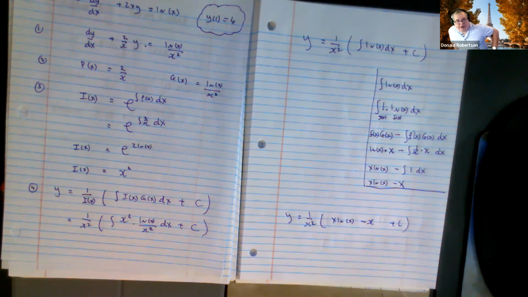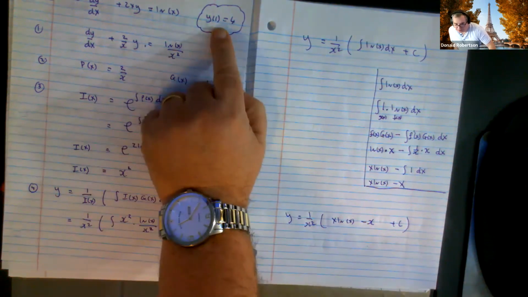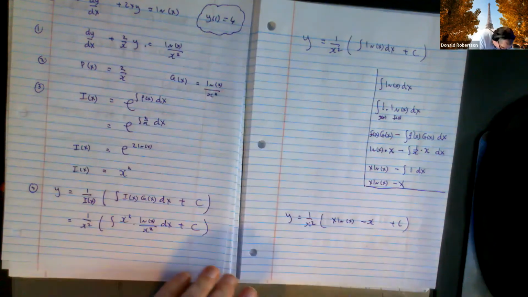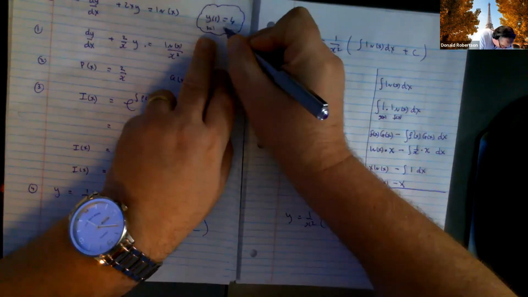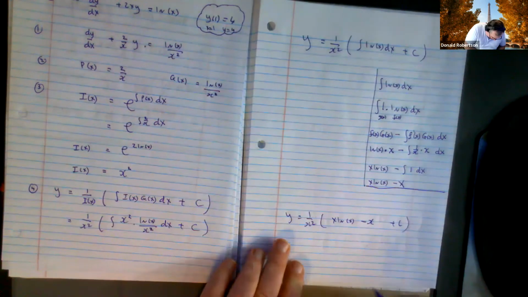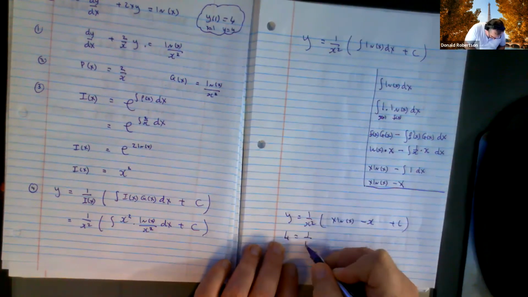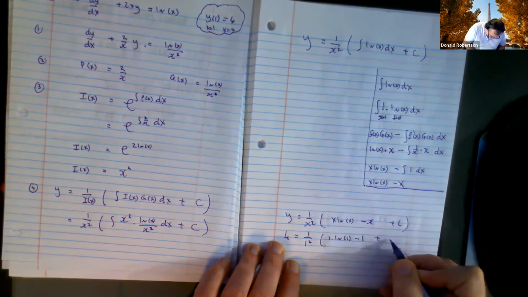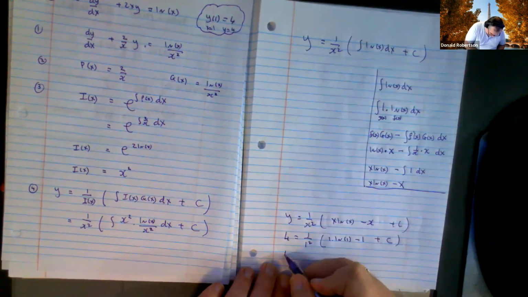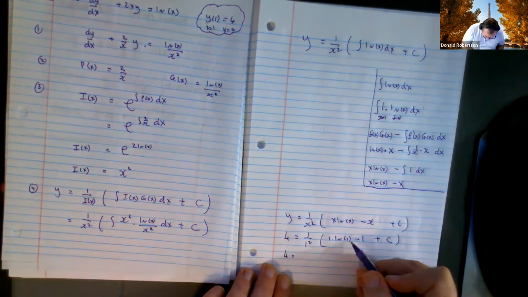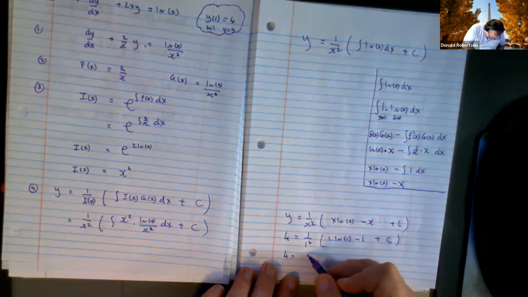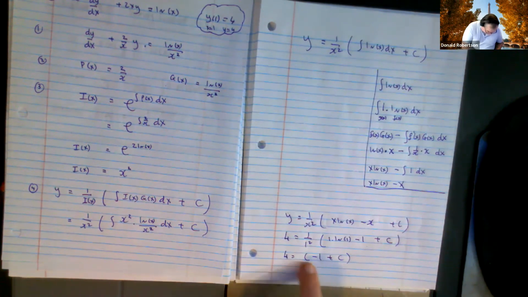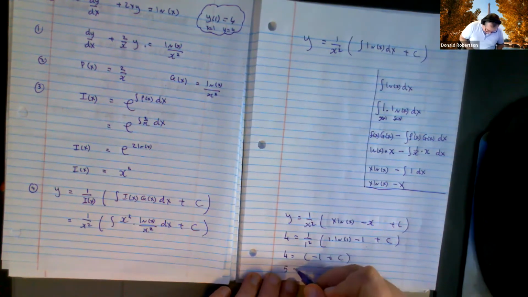Now, normally that would be the end, but can I remind you, this one had the boundary condition, didn't it? It had a y of 1 equals 4. That means when x is 1, the y is 4. So let's use that. 4 when x is 1. So 4 is 1 over 1 squared is 1. Log of 1 is nothing. So it's basically -1 add c. So if you add 1 to both sides, c ends up being 5.